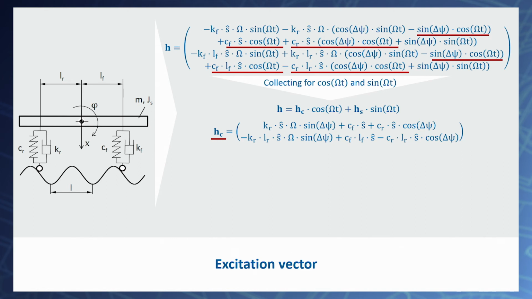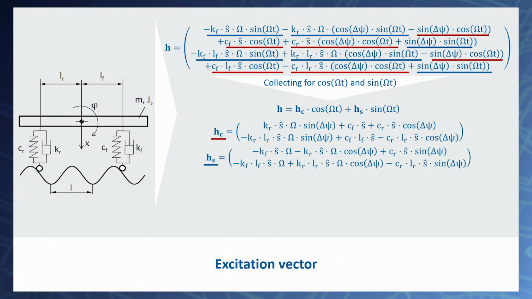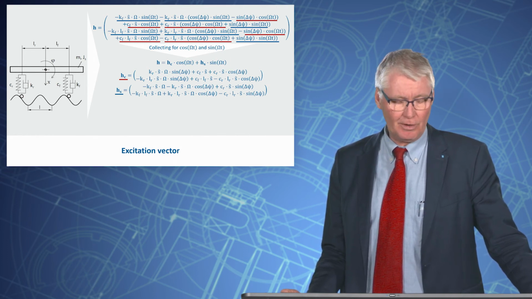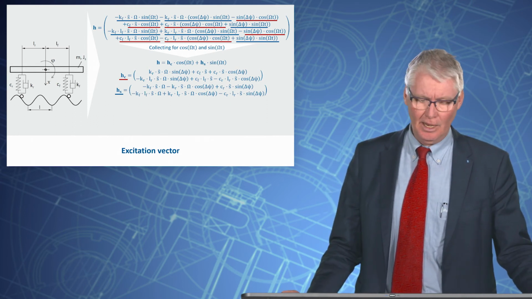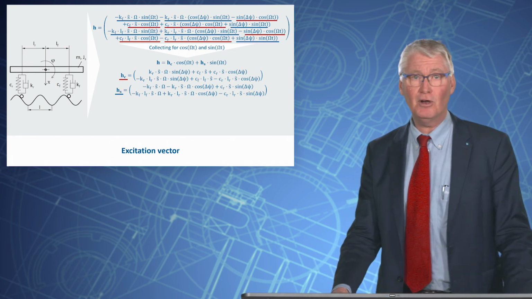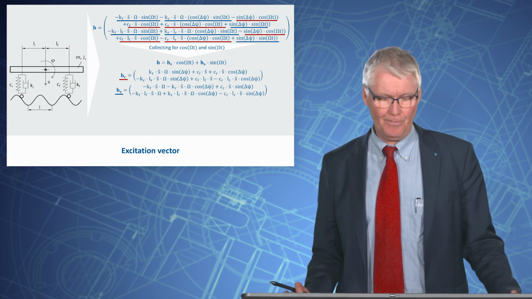So finally what we find is this is the vector hc, and you can just follow and see here are 6 terms connected with each other that we need to have. Obviously it looks very similar for those terms in the vector h that are related to sine omega t, and in the first part we have 3 elements and 3 elements also in the second part, and this will give us the vector hs. So what we already see now is a major difference to what we have seen when we dealt with the simple, direct force excitation, because in those cases that we investigated, there was never a sine-related term, so the term Hs was always 0, and now we have two distinct non-zero parts, one for Hs and one for Hc.